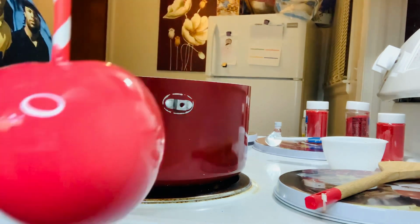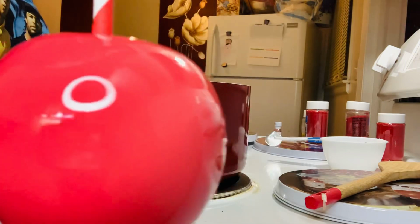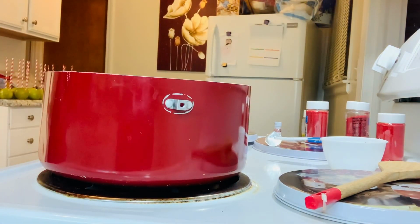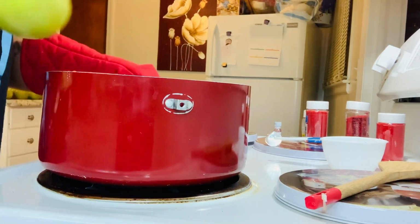And as you can see, these apples are bubble free. And I did these in about 3 hours.